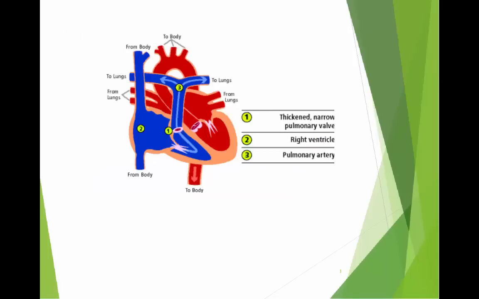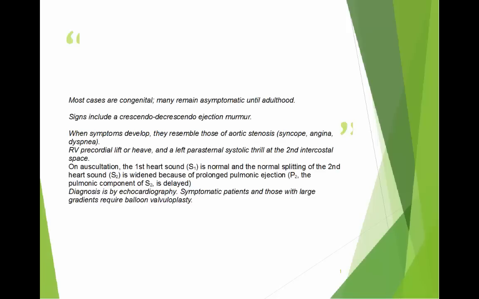Now let's talk about coarctation of the aorta. It is localized narrowing of the aortic lumen that results in upper extremity hypertension, left ventricular hypertrophy, and malperfusion of the abdominal organs and lower extremities. Coarctation of the aorta usually occurs at the proximal thoracic aorta, just beyond the left subclavian artery and before the opening of the ductus arteriosus. Coarctation rarely involves the abdominal aorta.